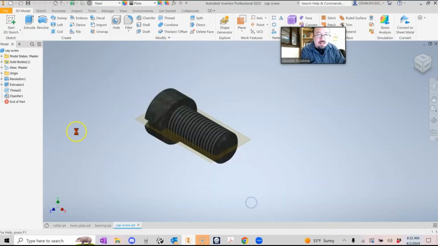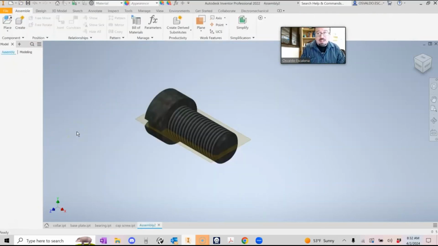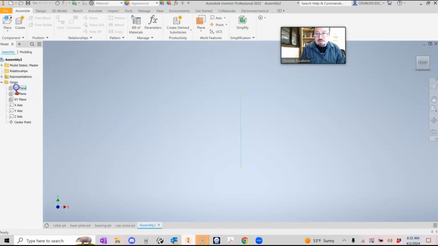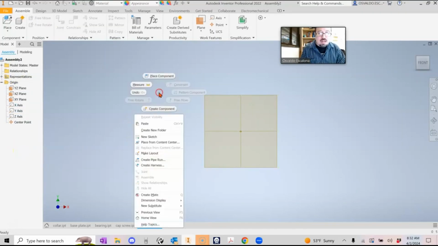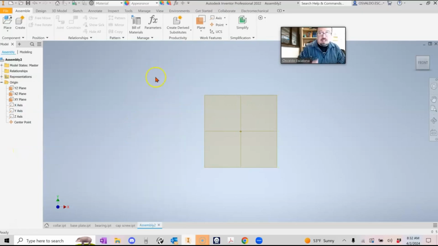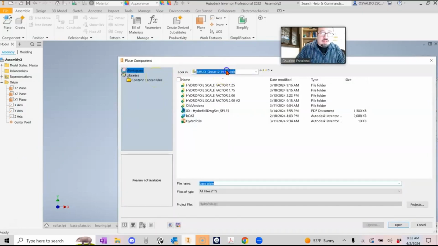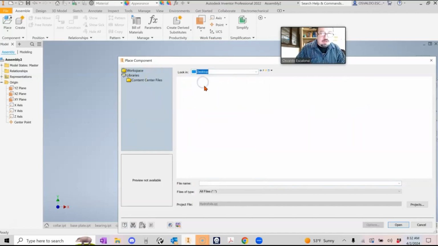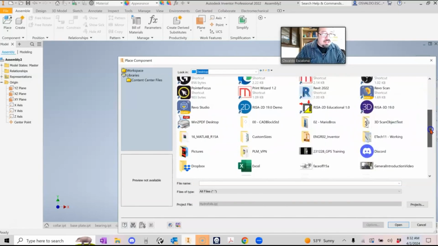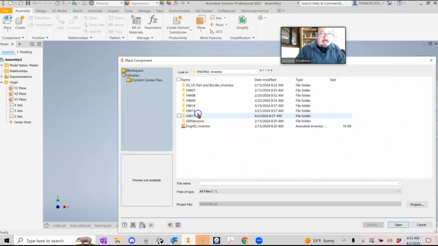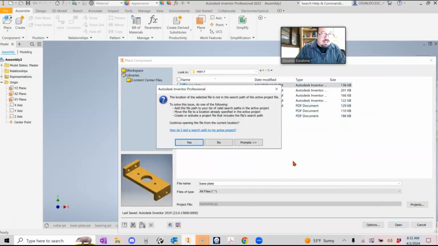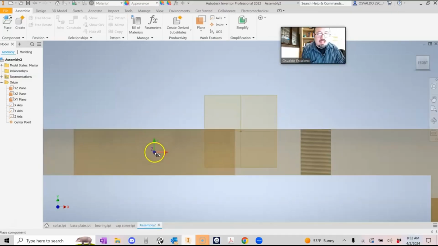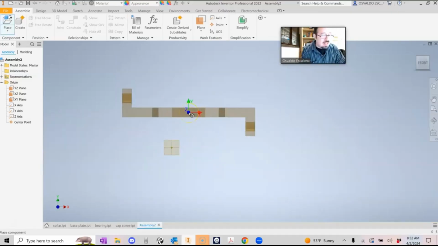I'm going to create an assembly, and then I am going to turn on the origins the same way that I did before. Turn on the visibility. I am going to right click and place a component, and if you recall, I was looking at my desktop where I created my folders and copied everything. It is homework 17, the base plate, and it's going to scream at me, and you just say yes, yes, yes. Before I click on anything, I have to make sure that this part uses the same origin.